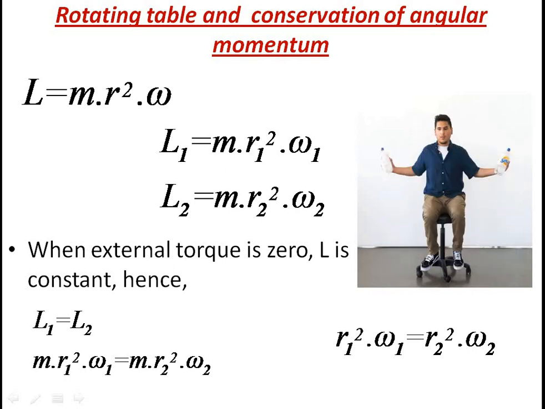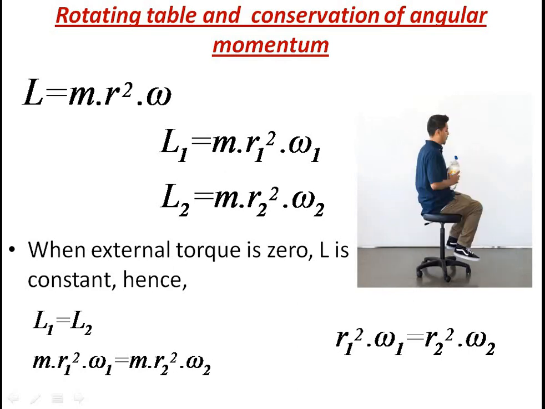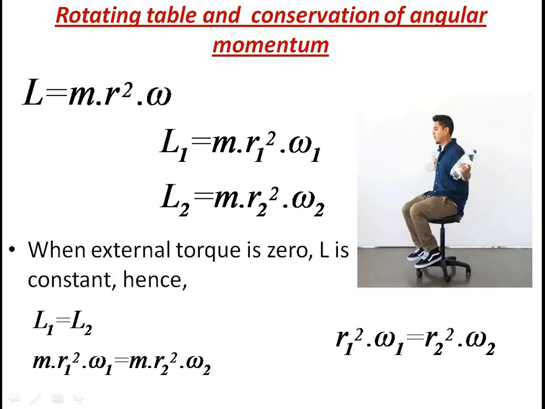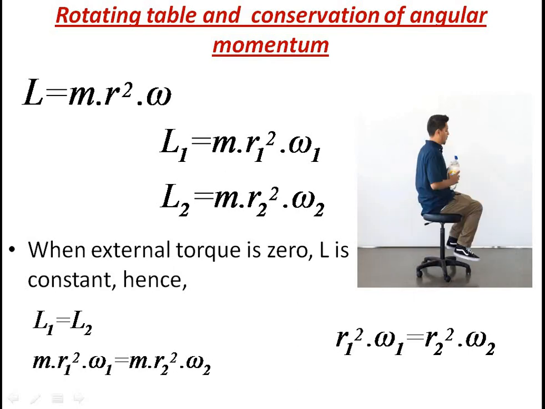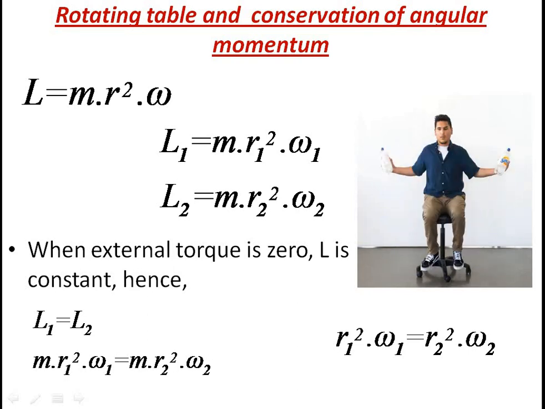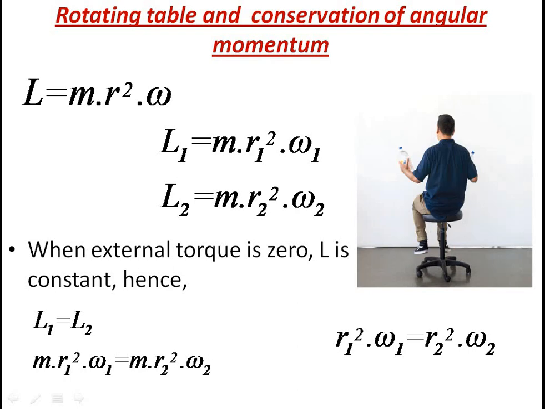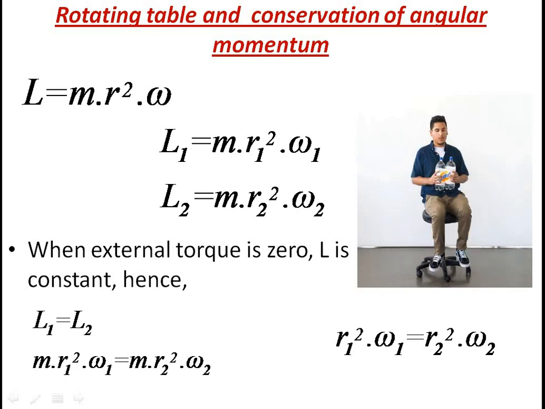Suppose you take the case of a concrete mixer. The moment the concrete mixing material is placed inside the chamber, the angular speed will decrease. The moment the concrete mix is taken out, it starts rotating with increasing angular velocity. So these are different situations where you can apply the conservation of angular momentum. Hope you have seen how the principal laws are applied in our day-to-day life situations. This way you can relate any physical law to many life-related applications. This is one way to understand physics in a better way.